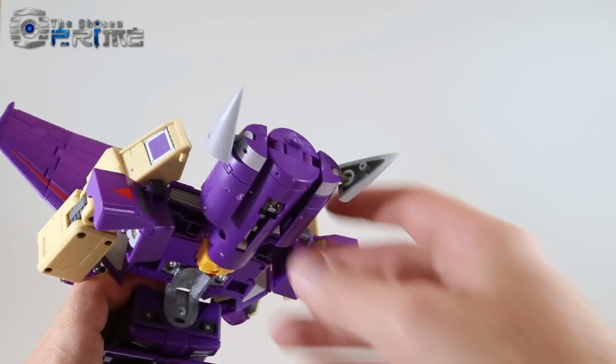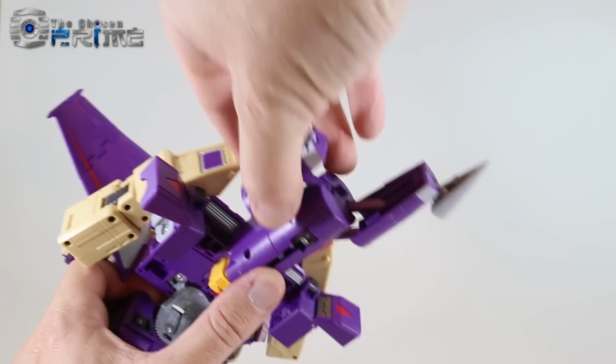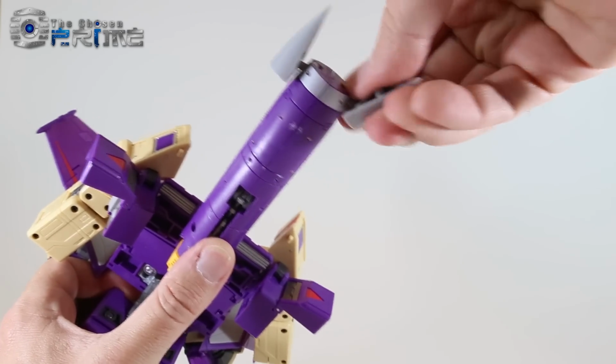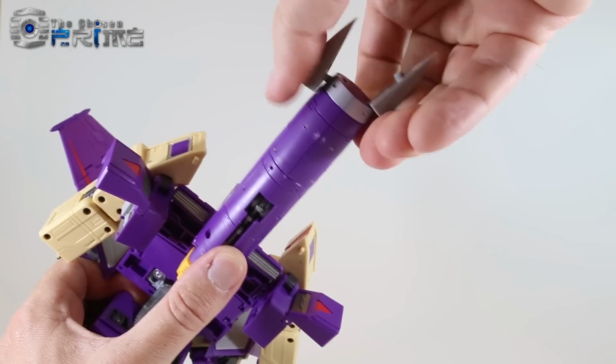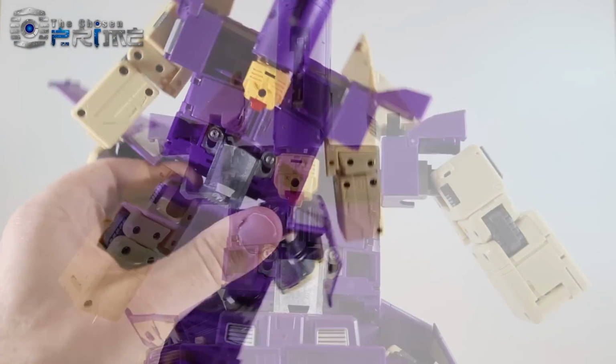Come to the nose cone here. The halves here will slide forward on these hinges and peg together. Do the same thing for the actual tips of the nose. They have pegs. Once you move them forward, they will peg together, and there's the front of the jet.